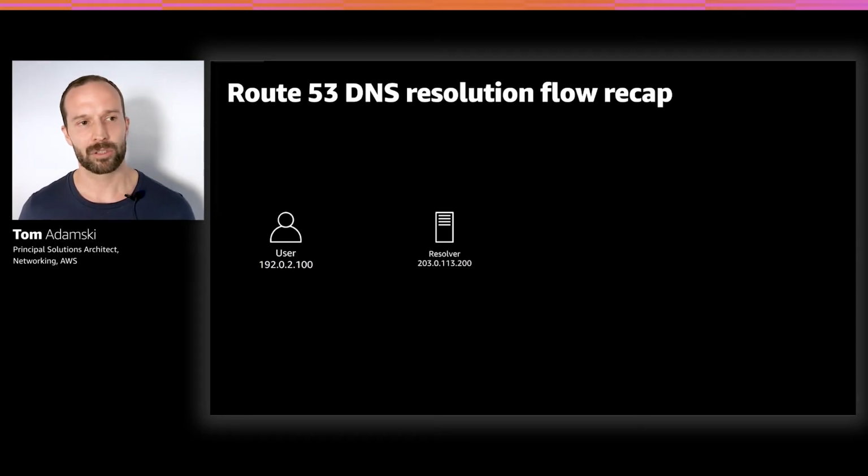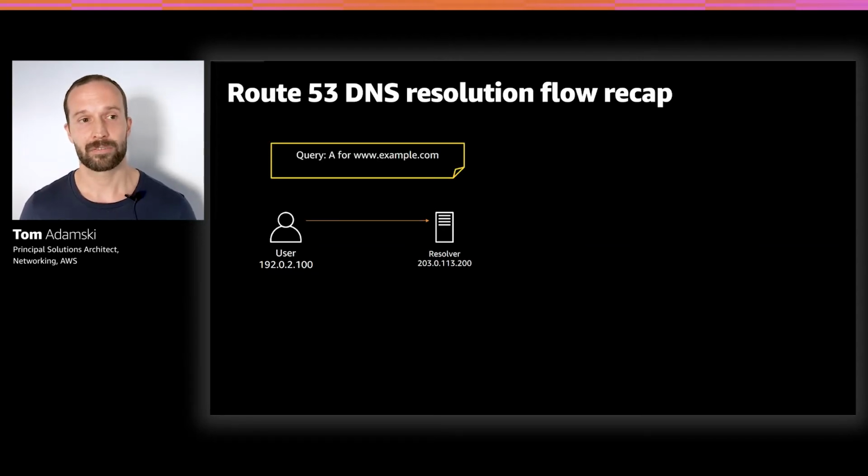Before we move any further, I want to do a quick summary on how Route 53 and DNS resolution generally works. So here we have a user on the left-hand side with a public IP address and a resolver that user might be using. This could be a DNS resolver inside the ISP, or it could be a corporate resolver. The user sends a query for a particular host name, in this case www.example.com, to that local resolver. And then the resolver, if it doesn't have the information in the cache, would go through this iterative flow of trying to find out what is the IP address behind www.example.com.